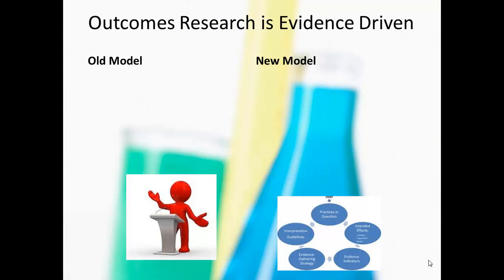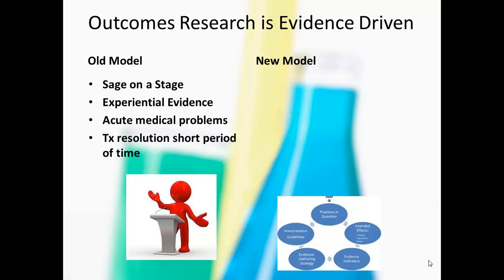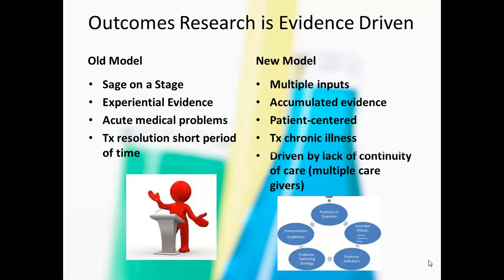Outcomes research is increasingly important in the new evidence-based practice model that we've heard so much about. As you know, the old medical model focused on apprentice-based learning. This was sufficient in a time where medical care was largely covering acute problems. Today, the patient population is increasingly suffering from chronic illnesses, and these are impacted by multiple inputs and multiple caregivers. The new model requires an evidence-based approach.